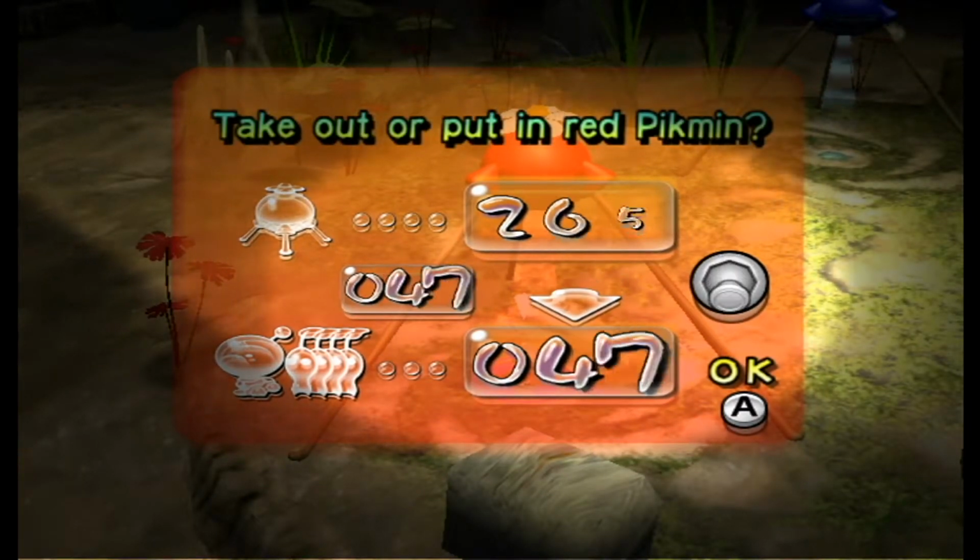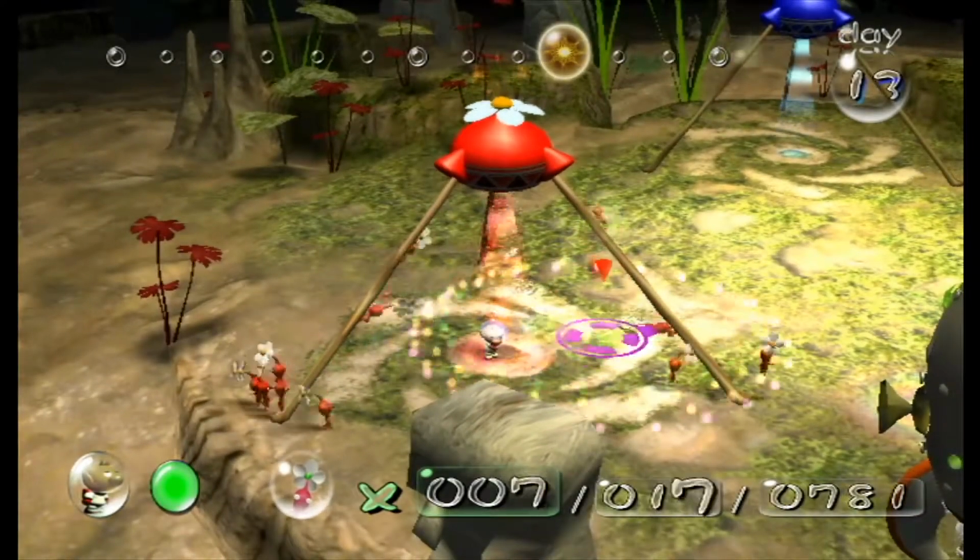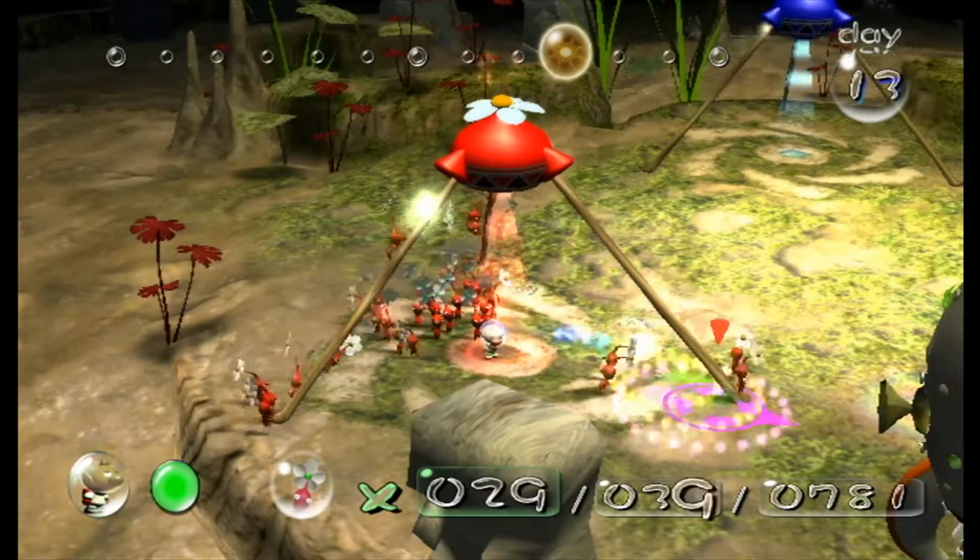I guess what I want to do now is get my yellows and kill a bunch of fiery blowhogs and take them back to base and then have the yellows harvest them.